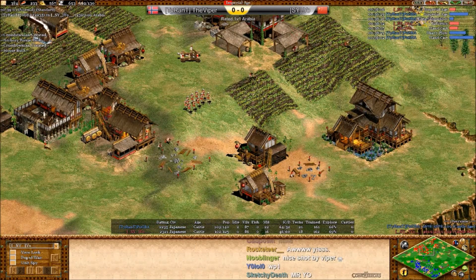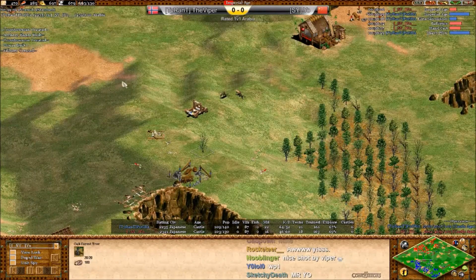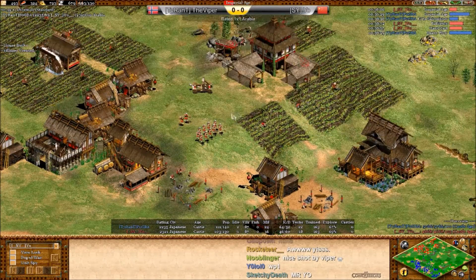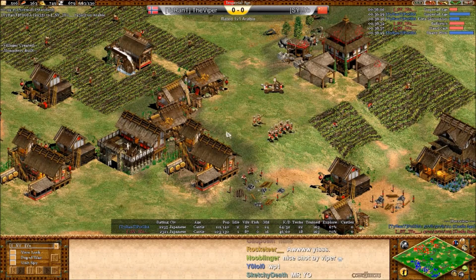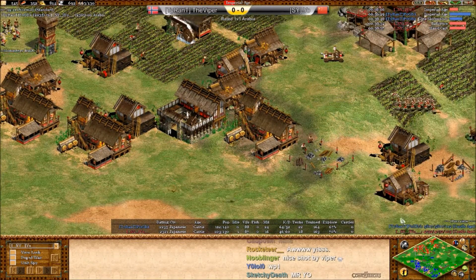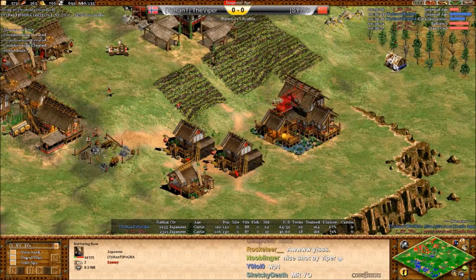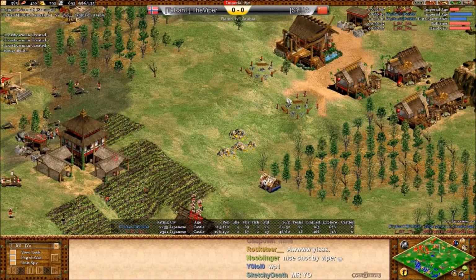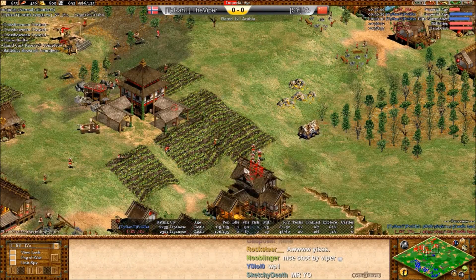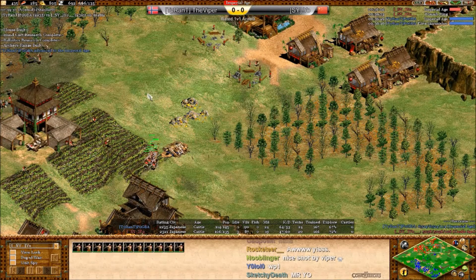Elite Skirmisher from the Viper. There's really no harm in going Elite Skirmisher from him, and I think it's a good choice. So both players are going to go into Elite Skirmishers. We're going to see elite skirmishers. Maybe we'll see onager. We'll definitely see siege ram. And if we're lucky, hopefully the skirmishers will lead to some samurai.